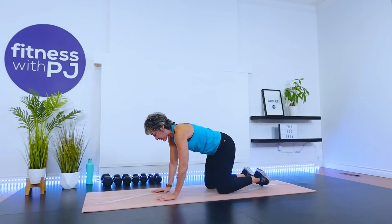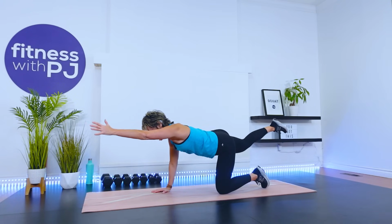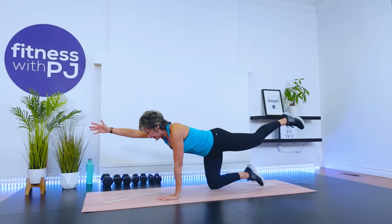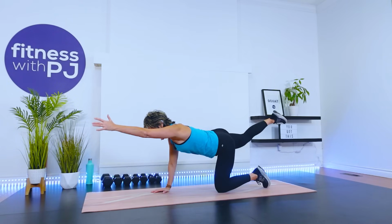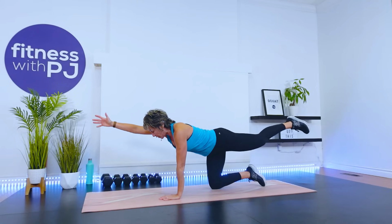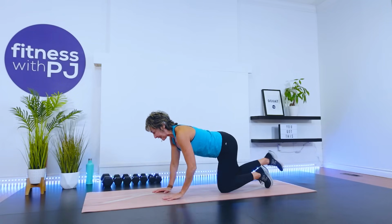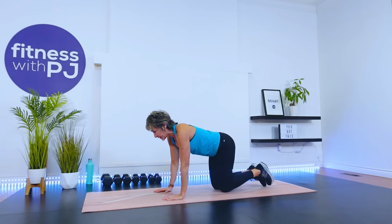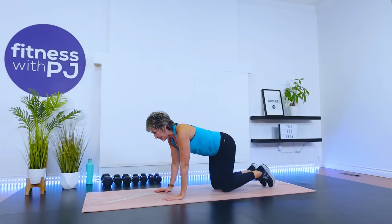Come into all fours. Knees apart under hips, hands right underneath the wrists, extend one leg and then the opposite arm. Reach it, bring it down, other side. Now when we extend the arm, I want you to turn the thumb up towards the ceiling. Let's get the head down so it lines up with the spine. Warming up into the back, into the core. We're not flinging the limbs out there. We're placing them, keeping that spine neutral. Let's do one more each side. Last one.